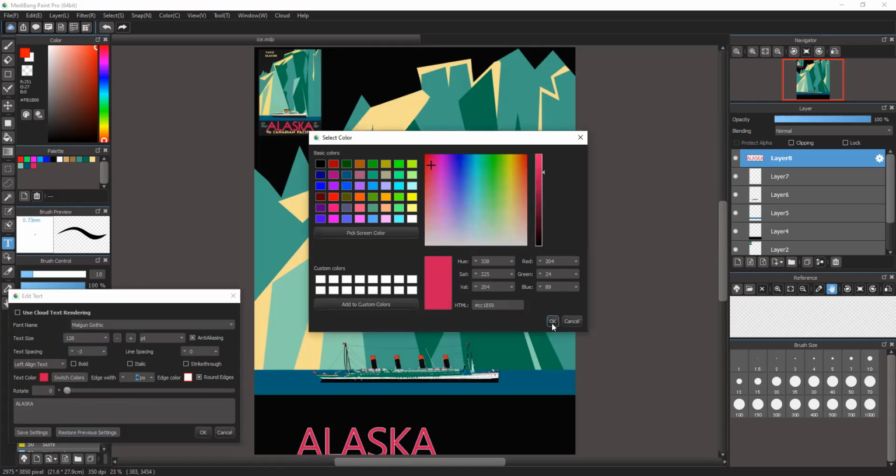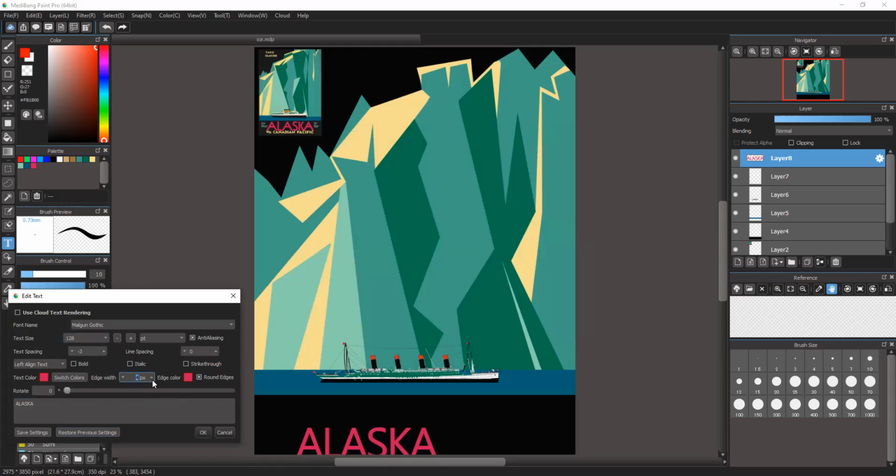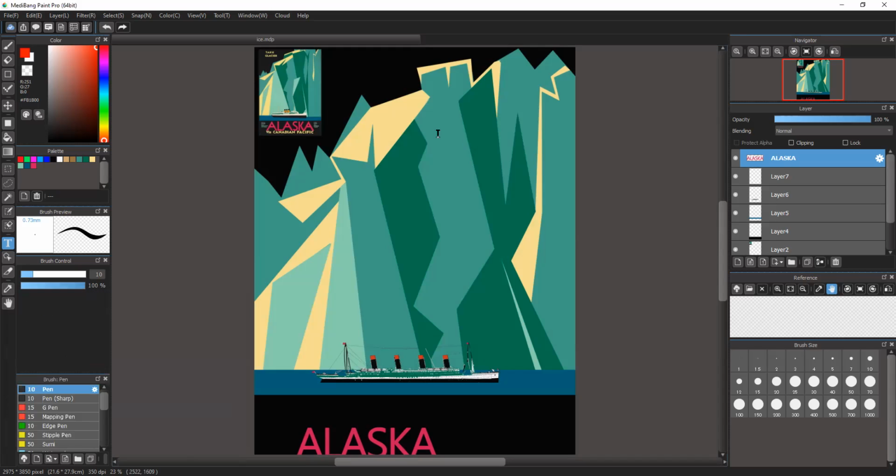Give it the size first and then add the color. There you go. You can make that a little thicker. And then hit OK. And now I can move it into place. And that's close. It's not perfect, but it's close to what they had.